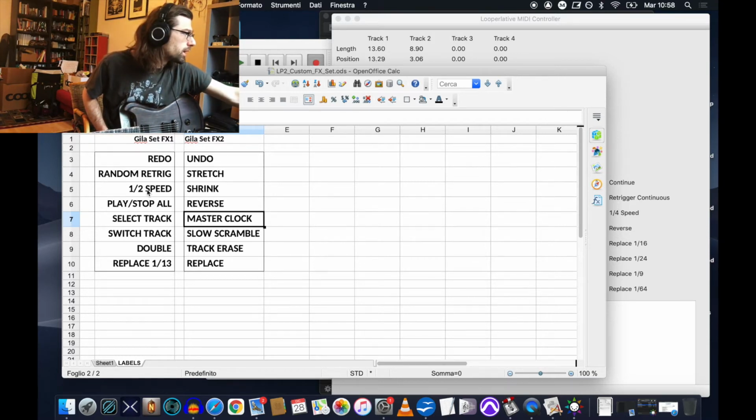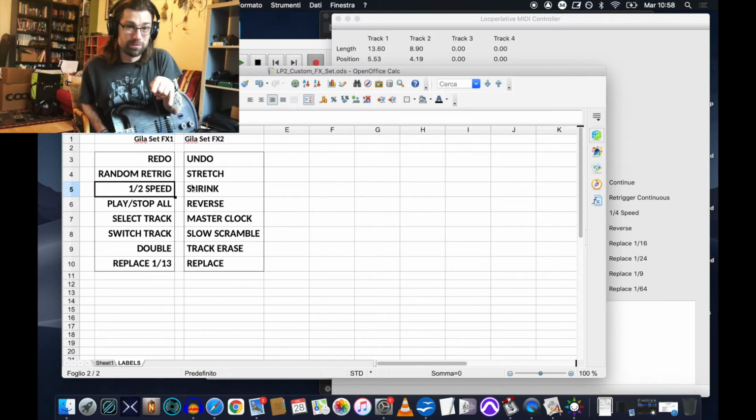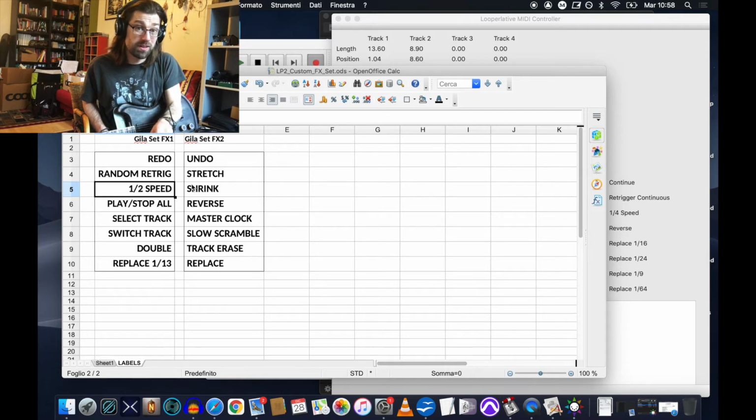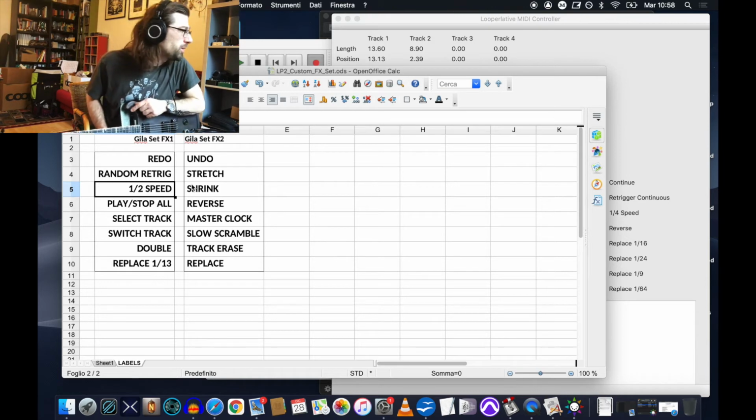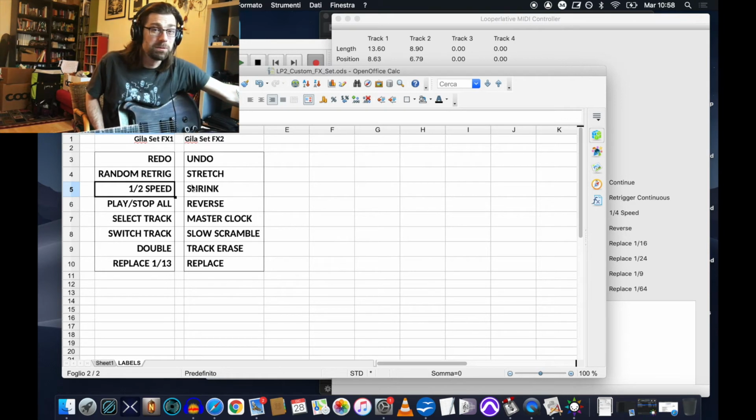Also something I have on the same level is the half speed and the shrink, so that I can have effect 1 half speed and effect 2 the shrink, so that with a tip tap I can recreate that octave, pitch it down 1 octave, same speed loop effect I'm using normally with the MC3, or I do via MIDI. So I can still do that with a bit of a workaround.